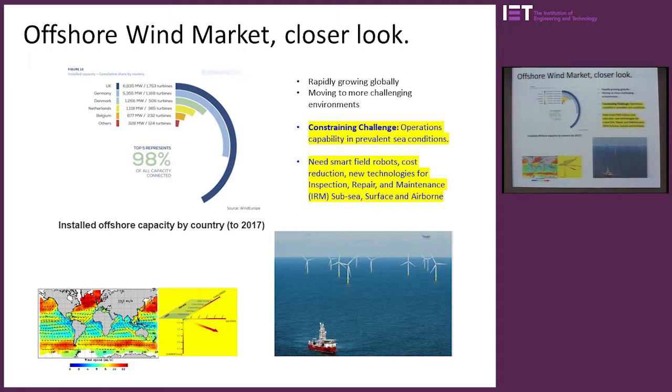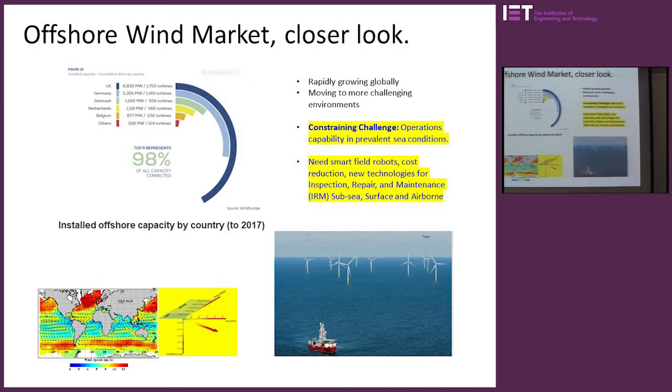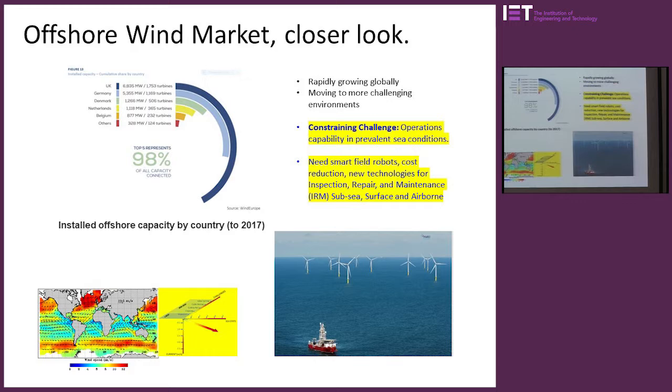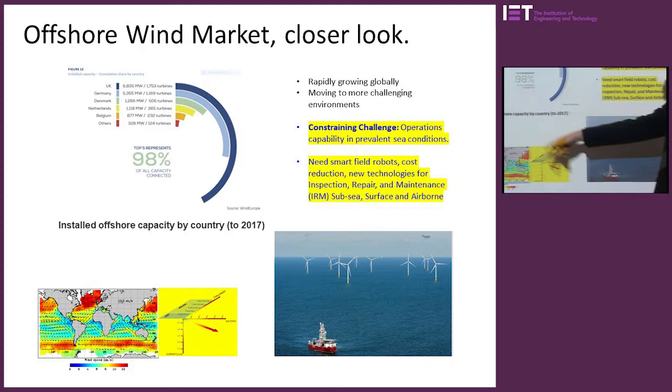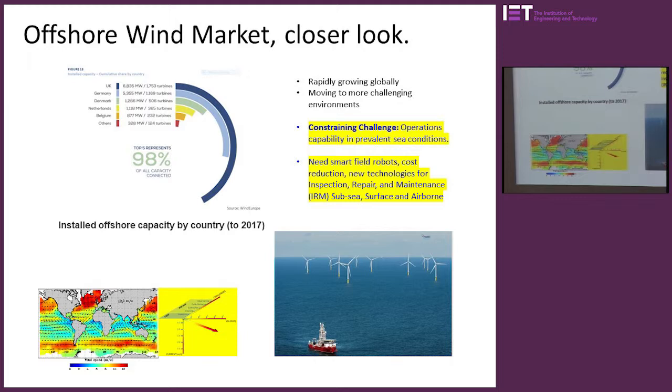In recent times, the UK is investing very significantly in offshore wind. Other countries as well, as indicated here. And an example of an offshore wind field. And when you look at the global map of the world, you see where the wind resource is. So the northern latitudes up in our temperate zones get some of the best wind resource. In the southern hemisphere, there's a mirror image, but it's mostly in the roaring 40s. There ain't much population down there. So most of the zones where offshore wind is being deployed are northwest Europe, off China, and North America, US and Canada.